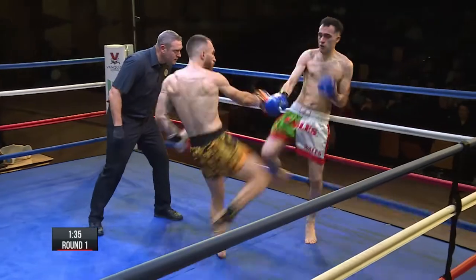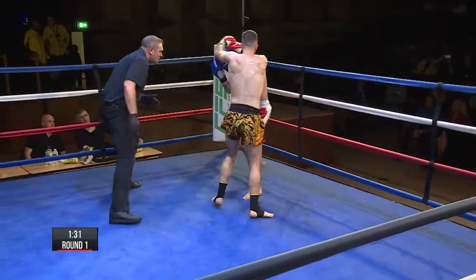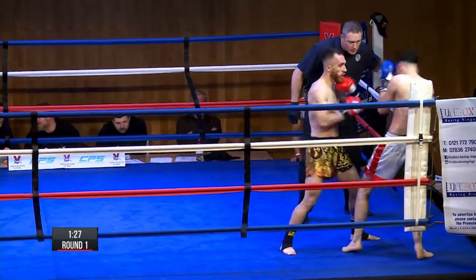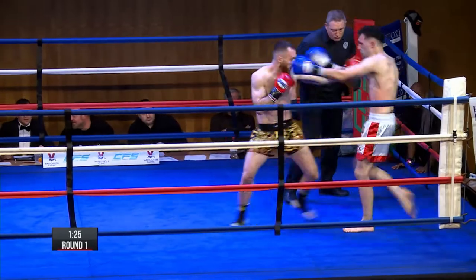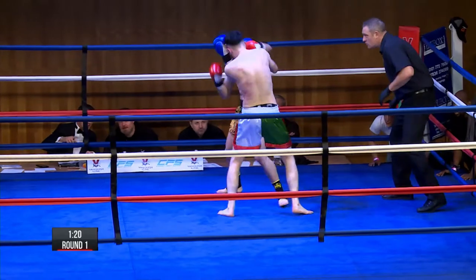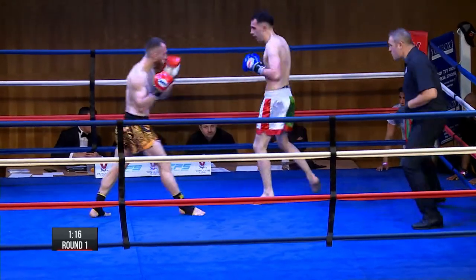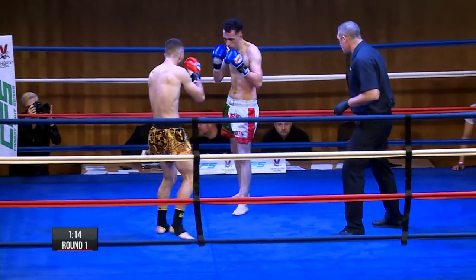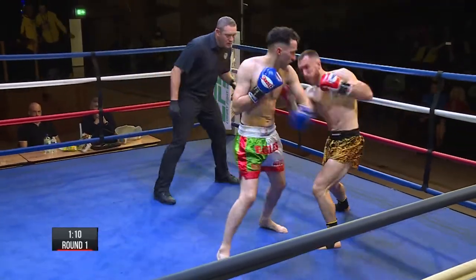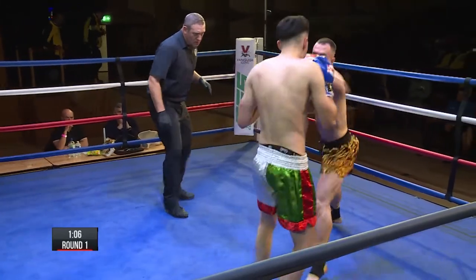And then he runs that straight right. James is under the pump here as Santagata backs him into the corner. Doesn't want to spend too long there. Lovely uppercut through the guard. A cuffing right hand was off the gloves, but so much force behind it — still rocked the head of Dominic James. I felt like he was close to taking a count there. The referee was watching very closely as he was backed into the corner taking shots. And now he's coming forward himself, though there's not as much venom in the shots from James as there is from Santagata.